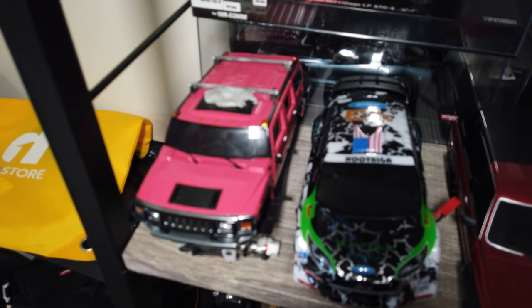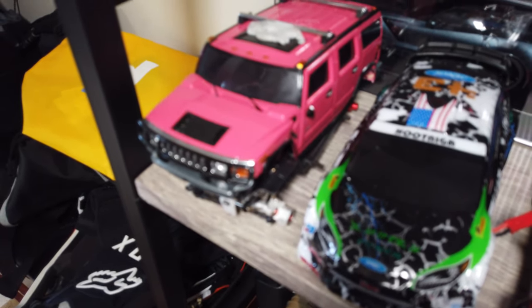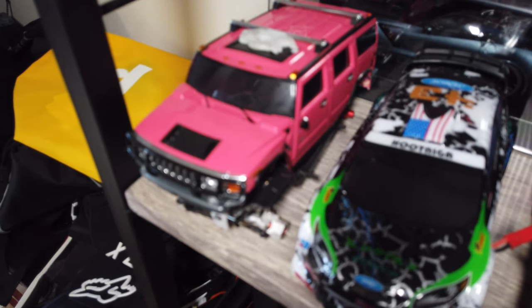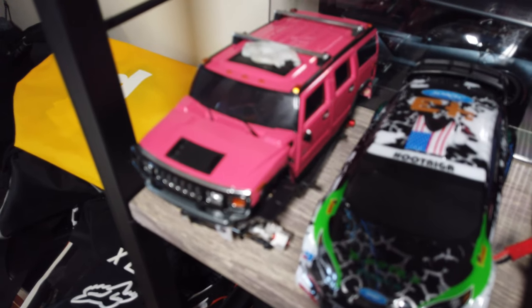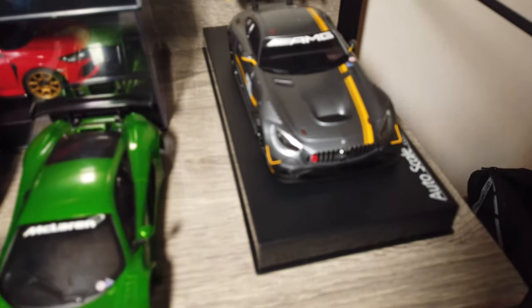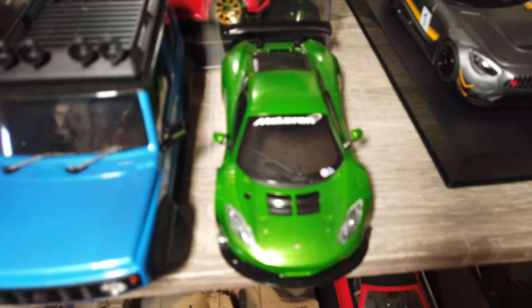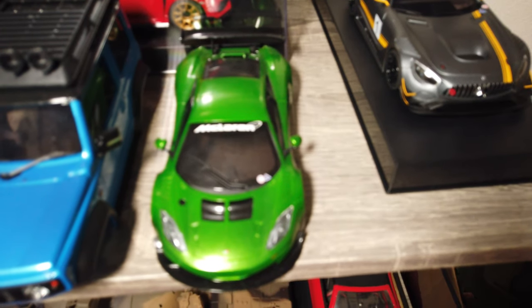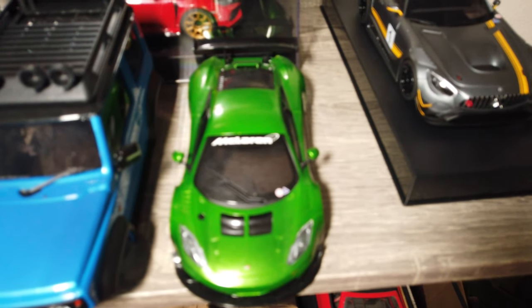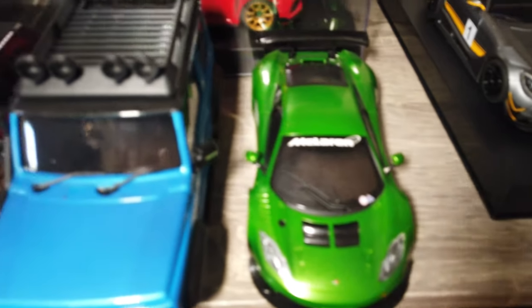Of course, that's my Overland in the pink body with a very, very specific four-wheel drive chassis. If you look at my Dakar rally truck stuff, it's the exact same chassis with a shorter wheelbase. Over here, of course, there's a Mercedes. Everyone's loving them at the moment, and the McLaren F1 body, which, well, actually maybe this is the 12C model or something. I can never remember, but this was one of the first bodies I've ever had.